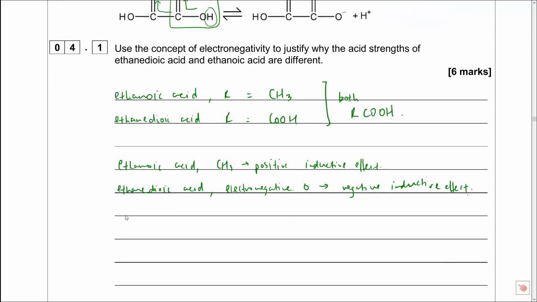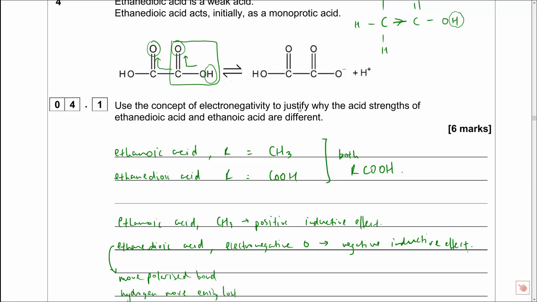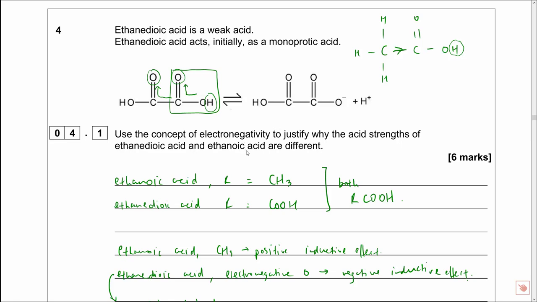So how does that affect the actual acid, the strength of the acid, as the question is asking about? In there, we have a more polarized bond, hydrogen, always comparative, more easily lost, therefore stronger acid. And that's not too bad of a question. I think it's quite a difficult one to get your teeth into, but start with your structures, think about what they've got in common, what they've got different, and go from there. And that's about all I can say on that one. It draws on understanding the alkyl group having that pushing effect, and the electronegativity of the oxygens having that drawing effect, quite key.